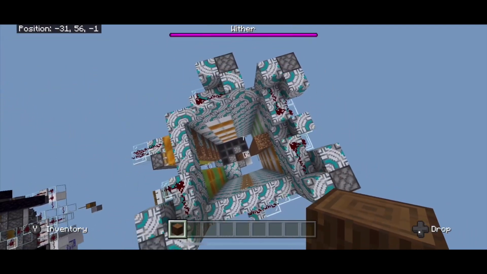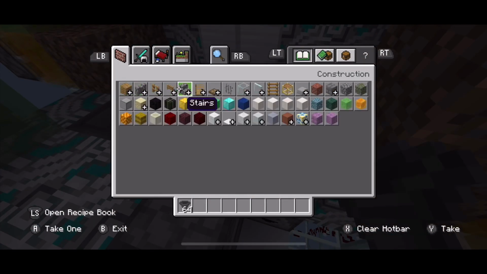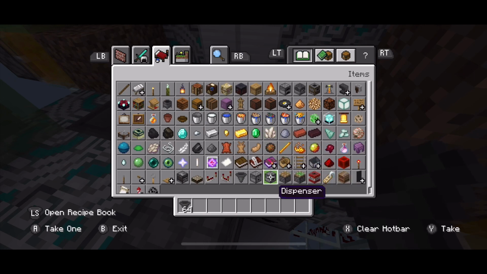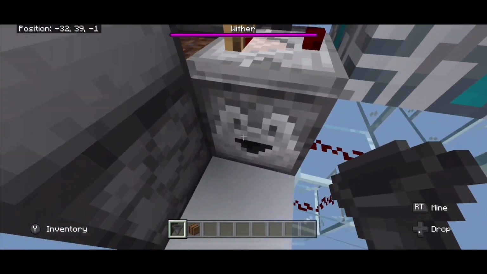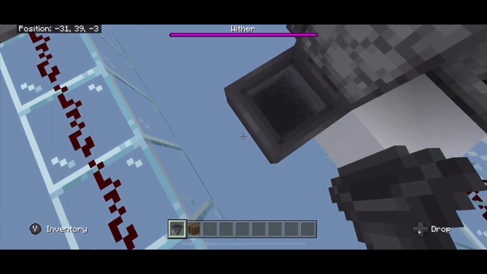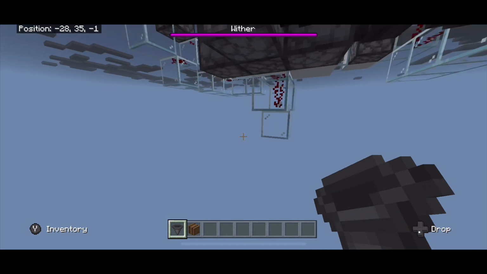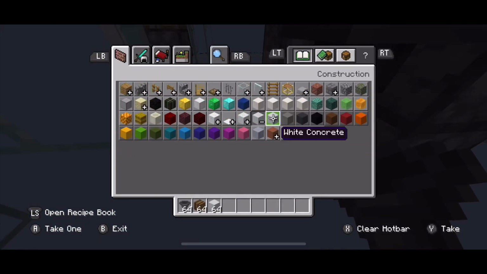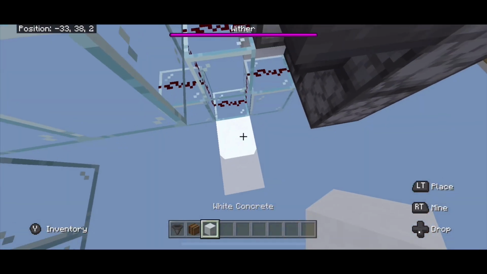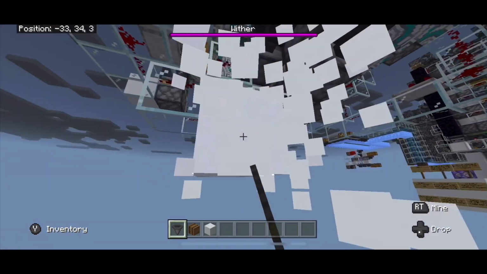Okay, so now, since you have everything else done, it's time to do the bone meal system, the thing that keeps the farm running. And if you can, you can try to find a way to fit this with more storage capacity. But for me, I found it easiest just to have some double chests down here. Let me get some blocks to stand on. There. Okay.